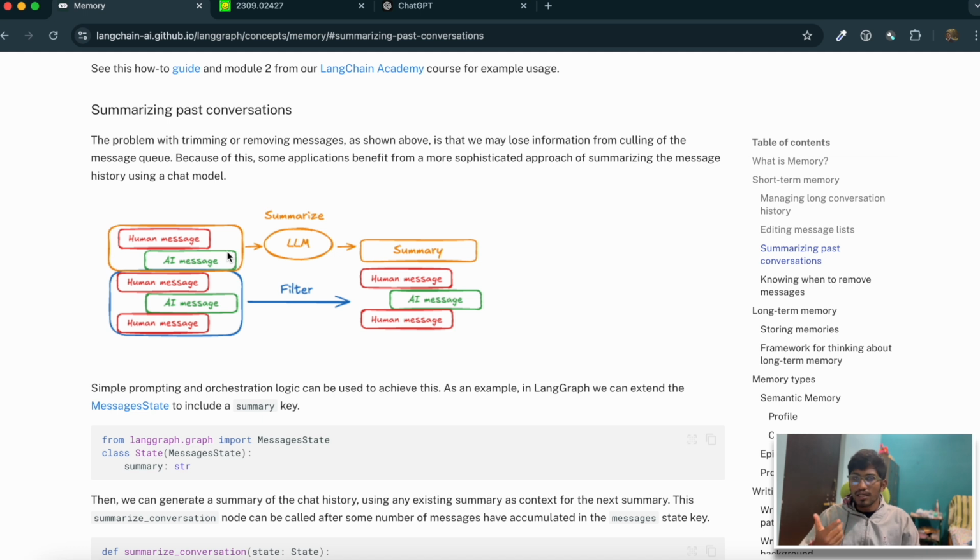So the second approach to implement short-term memory is this. No doubt you take this window of 3 messages as your current context. Along with that, you can have another window, let's say 10 messages or the entire history, but taking the entire history is not practical because the history can be long.